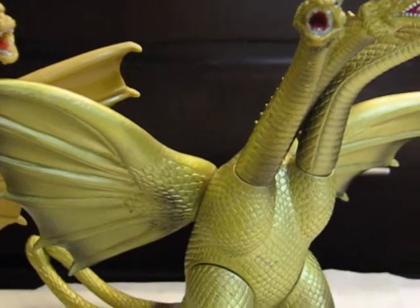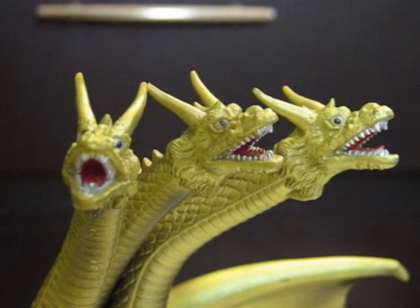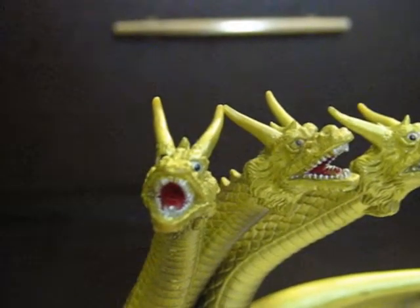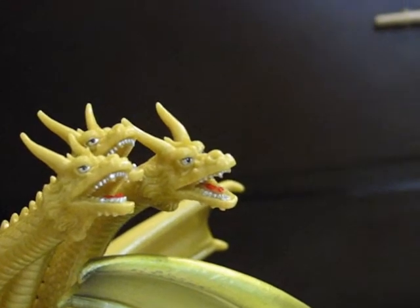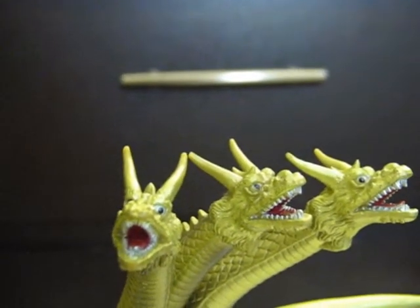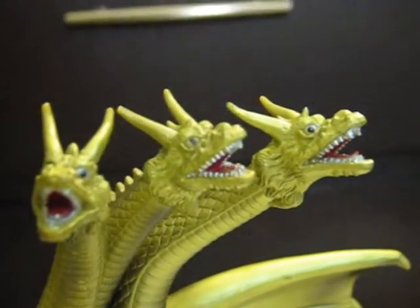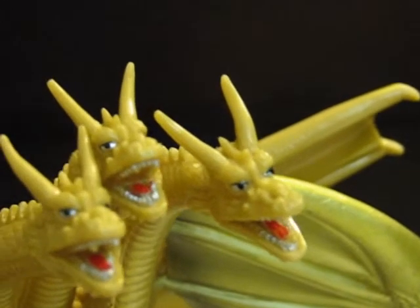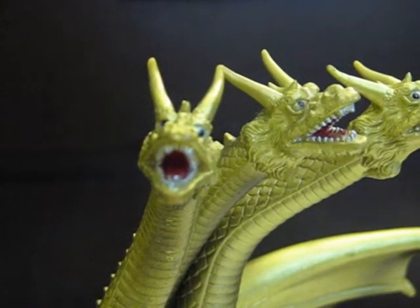You can see the details and shadowing on the original figure. As I mentioned in my other review, the heads are just absolutely top-notch - they're fantastic. The skull-like quality, you can almost envision Ghidorah screaming. He has that crazy-eyed look. Contrasted with the memorial box version, which looks like a look of disinterest, there's also superior detailing in the mouth on the original because it's more fully painted on the inside. On this one, the tongue is basically the only part that's painted, along with the teeth.